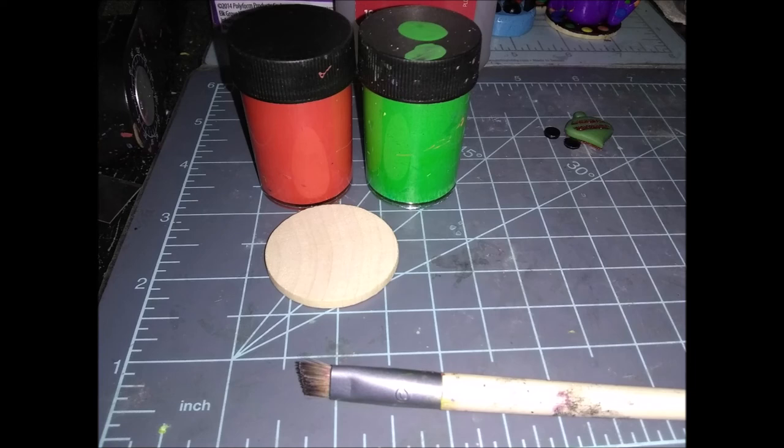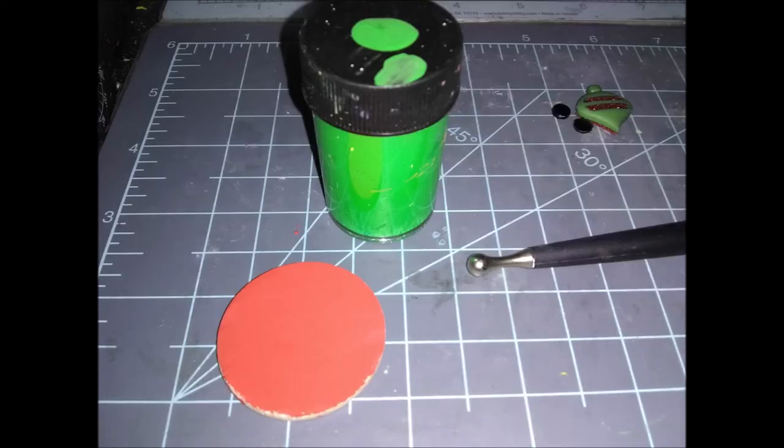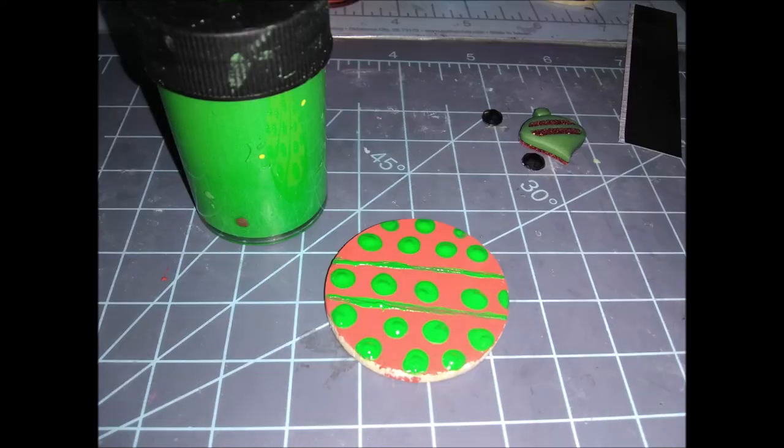While that's baking, I got out my acrylic paints and a wooden base to go ahead and paint it to make it all Christmassy and festive. I just painted the base red, waited for that to dry, and then busted out the green with a dotting tool. Even though this picture is extremely blurry, I don't know why. And then I just kind of made a Christmassy pattern. Like I said, I did a line, but it gets covered up by the butt, so it doesn't really matter.